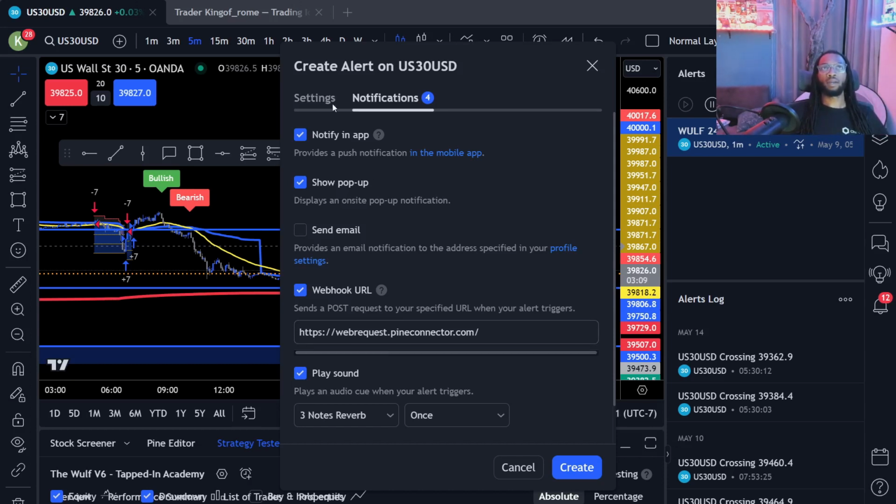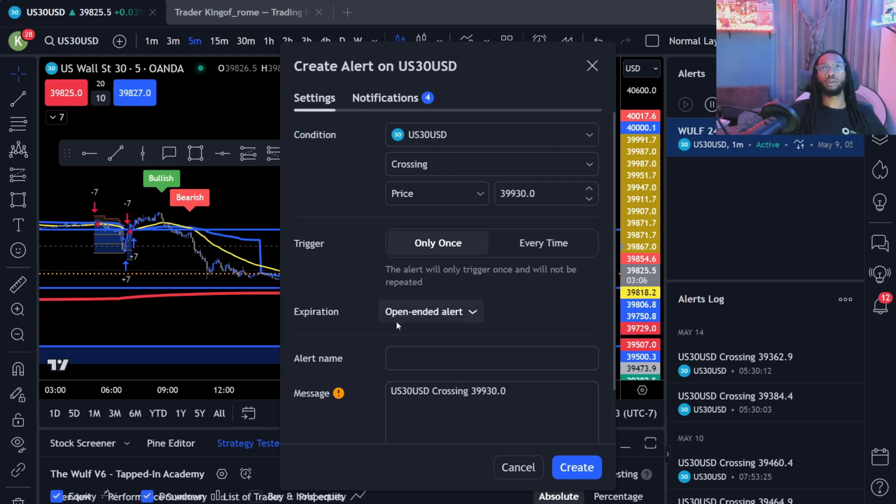Okay, now let's go ahead and talk about setting up an alert for Wulf. Once again, it's very important that you set this up on the time frame that you want to get alert updates from, because keep in mind the trailing stop loss. If you want more frequent updating, then you want to use the 1 minute and 3 minute and 5 minute and so on and so forth.